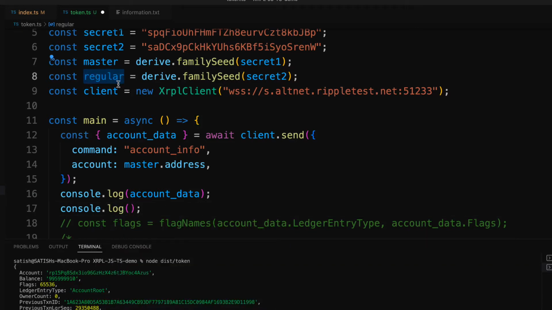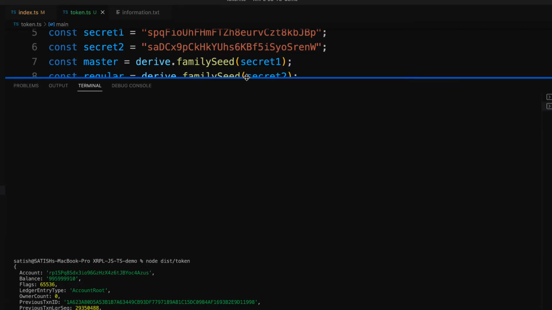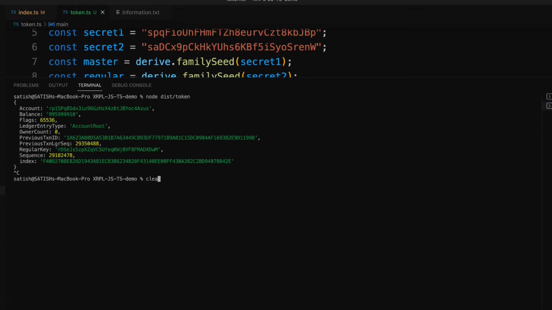The R address is present inside the constant regular and field address. Let's execute this and cross verify. So as you can see, this is the regular key for the master account.